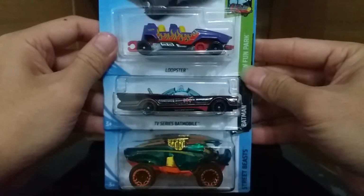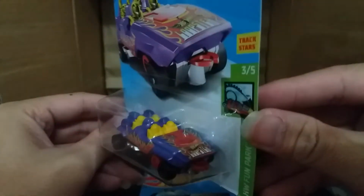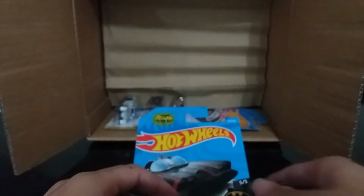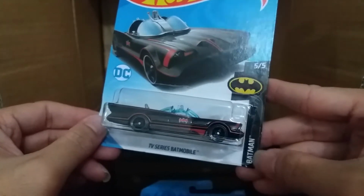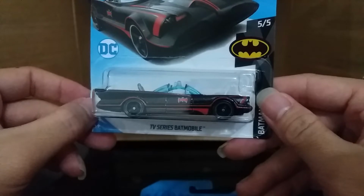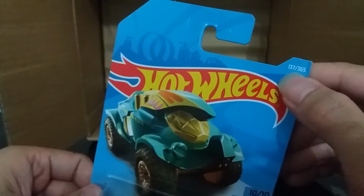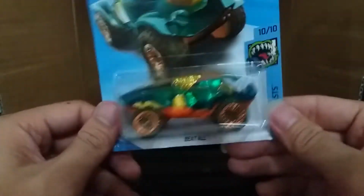Another next three. We have Loopster from Hot Wheels Fun Park, number 120. We have TV series Batmobile. Okay lah. Batman series, number 163, TV series Batmobile. And we have Beat All, Street Beast. Okay, number 137, Beat All. I know, Beat what? Beat All the Hot Wheels? Yeah, probably.